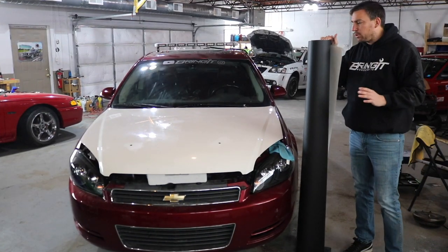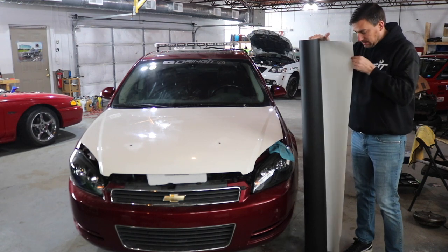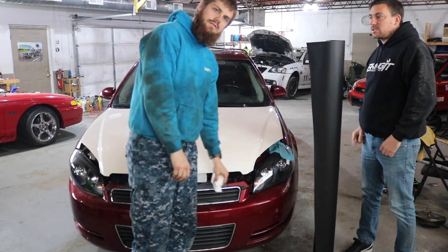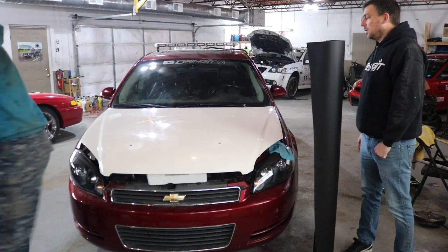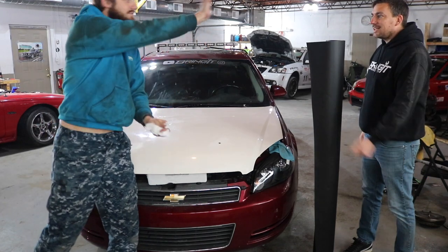All right, guys, the wrap we're gonna use is Avery Dennison, matte black. What happened to the gloss? I don't have enough gloss. Use gloss. I didn't approve this. But then again, I'm not paying for it, right? And beggars can't be choosers, right? So good job, Matt. I'm proud of you.